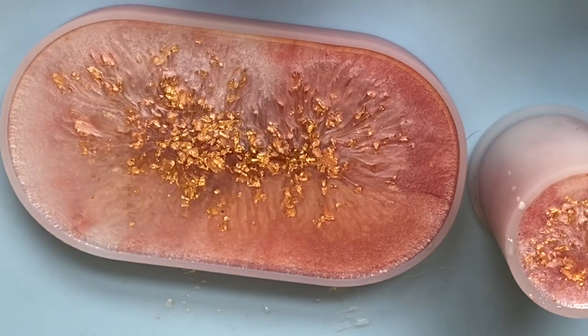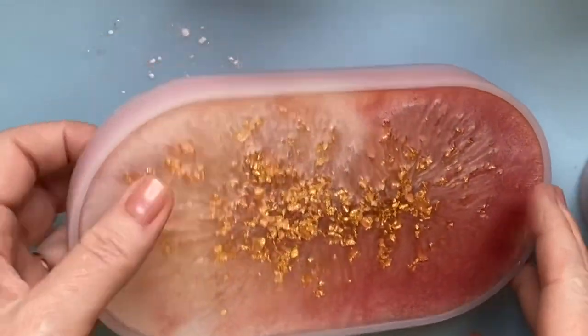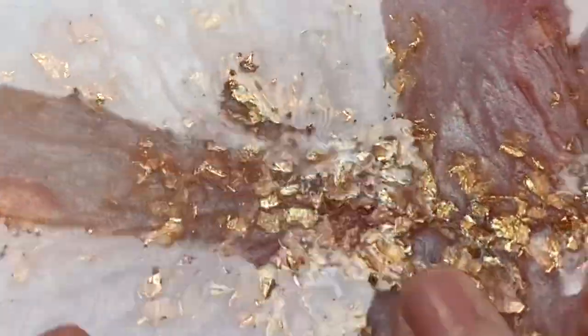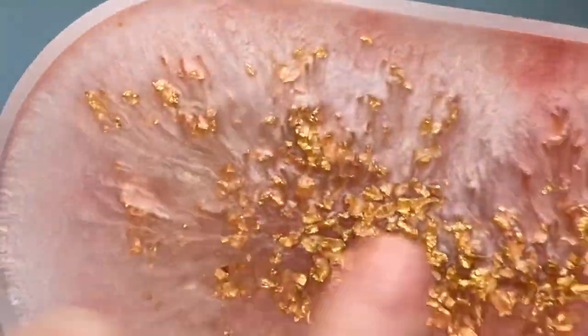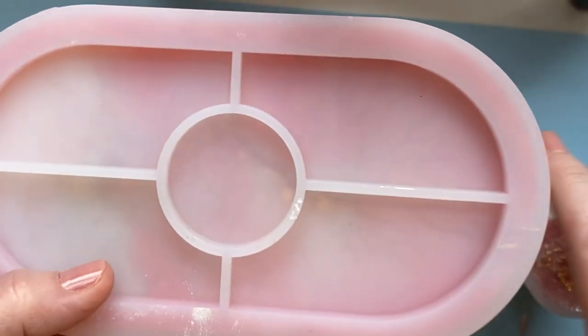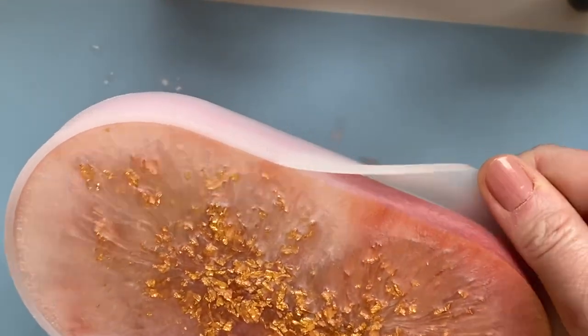Right, so it is the next day and I'm really excited to get these out of the mold. They're really, really hard. The only thing is this one, a couple of bits of the gold leaf have floated up to the surface, but I'm not too worried because this is going to be the base, the bottom of it. I can't wait to see what it looks like. I hope it looks nice. I'm really excited. So yeah, let's get this out of its mold.